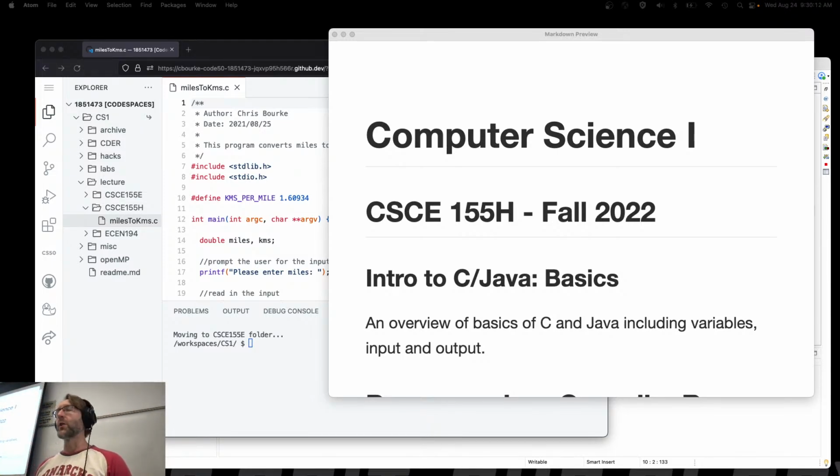Today we're going to get started on actually looking at the material rather than just getting you set up. You went through your lab yesterday. Everybody completed at least the C lab, and a substantial number of you completed also the Java lab. It's basically the same process that you'll be handing stuff in throughout the entire semester for all labs, for all hacks, and even your exams eventually.